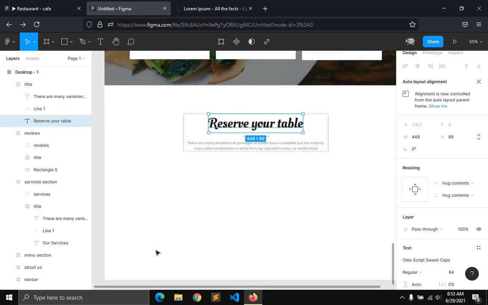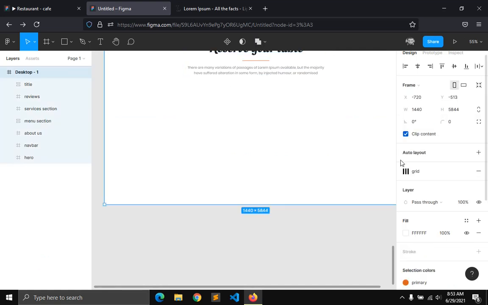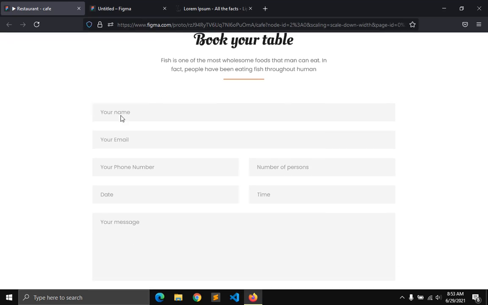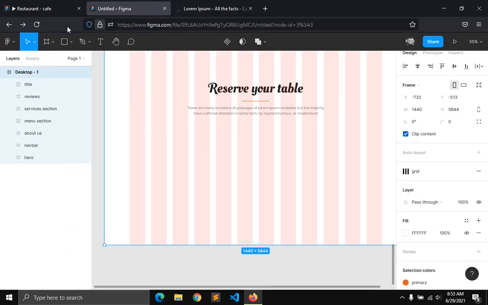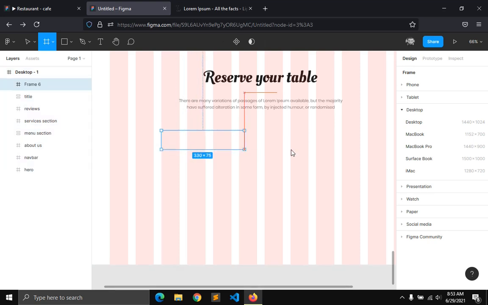Let me turn on the grid. First we have the username field, so I'm going to select a frame and drag it like this.